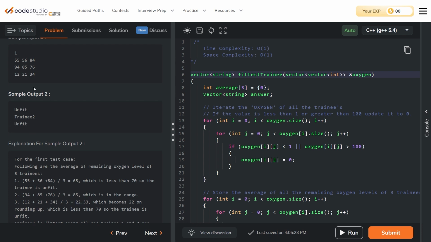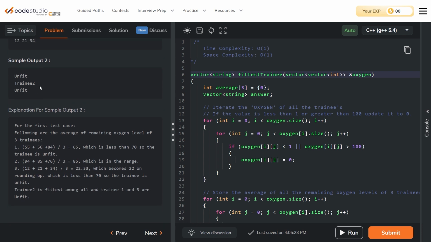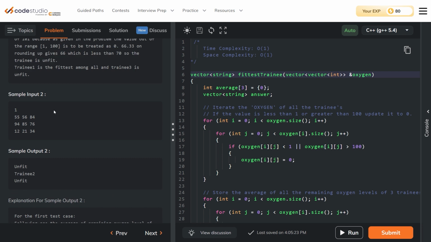One thing also you have to take care of is that the oxygen level should be in the range of 1 to 100. It should not be 0 or a negative number, and it should not be more than 100, like 101, 102. If it is so, then you have to convert it into zero.